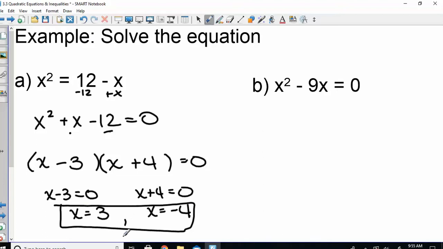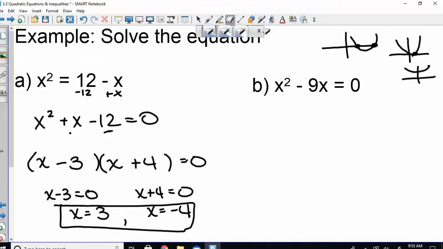We should always get 2 answers on these. Well, usually we'll get 2 answers. How'd you get negative 3 and 4? Multiply to a negative 12 and add to a positive 1. Now, if you think about a parabola, we're basically saying how many times does this graph equal 0? How many times does it hit the x-axis? So at most, that would be 2 times. Now, would it be possible to have only one answer where it hits 0? Yeah, if you just think about like this one, that only hits once. Is it possible to have no answers? Yeah, you could have a parabola that never hit the x-axis. So we'll get 0, 1, or 2 answers on these, no more than that.